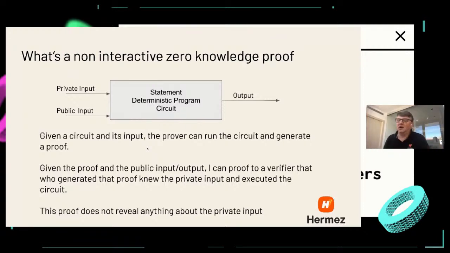Okay, a deterministic program. This can be a computation, for example a heavy computation, or whatever computation it is. If I give you the results and you want to know that the results of this program are okay, the easiest way to test it is just to run the program again. You put in the inputs, you run the program, you see that it gives the outputs, and then you are sure that this result is valid. But you need to run the full program to see it.